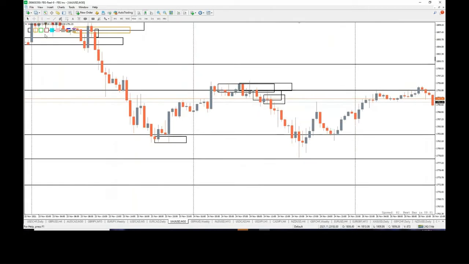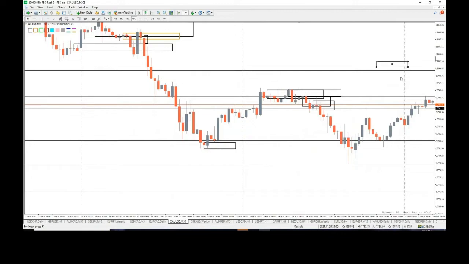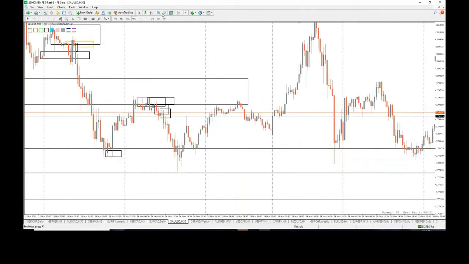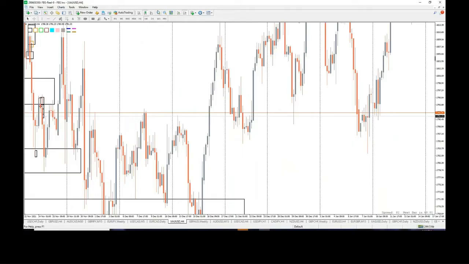And you're always going from whatever your higher time frame zone is, whether it's weekly or H4 or H1, whatever your higher time frame is. You're going from H4 to H4, daily to daily, from the same time frame zone to the same time frame next zone. That's your higher time frame range that you play in.